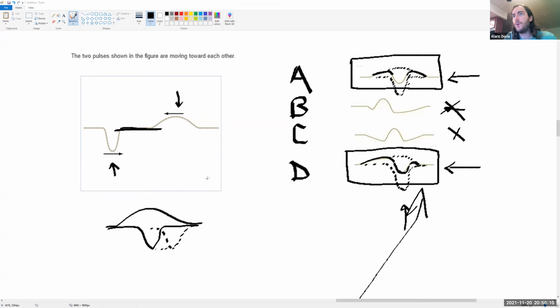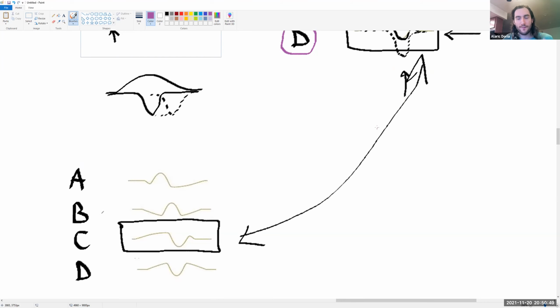So, we discussed the question. We found that both A and D are possible. In this particular homework question, which is where I grabbed this from, homework 11, part one, question 11.48, A is the correct answer for part A, which asks you what the interference pattern looks like when the two waves are perfectly overlapped, when they first meet each other. And then part B is to identify what that interference looks like a moment later. So a little bit of time passes after they're perfectly overlapped. And that would be answer C for part B.